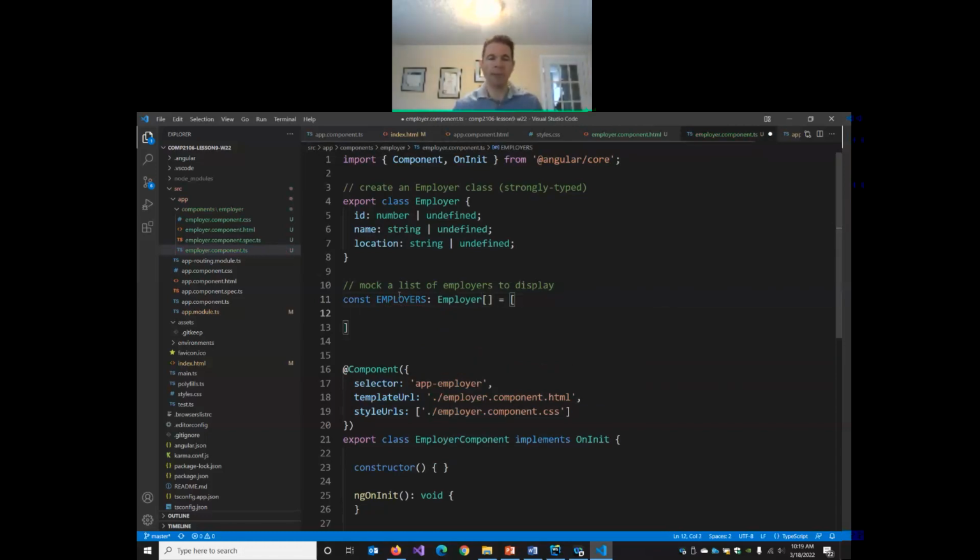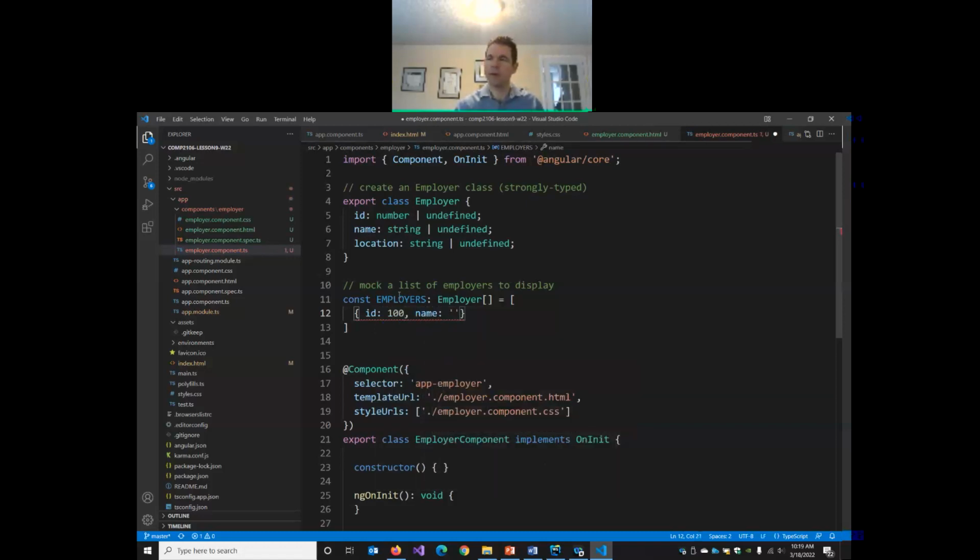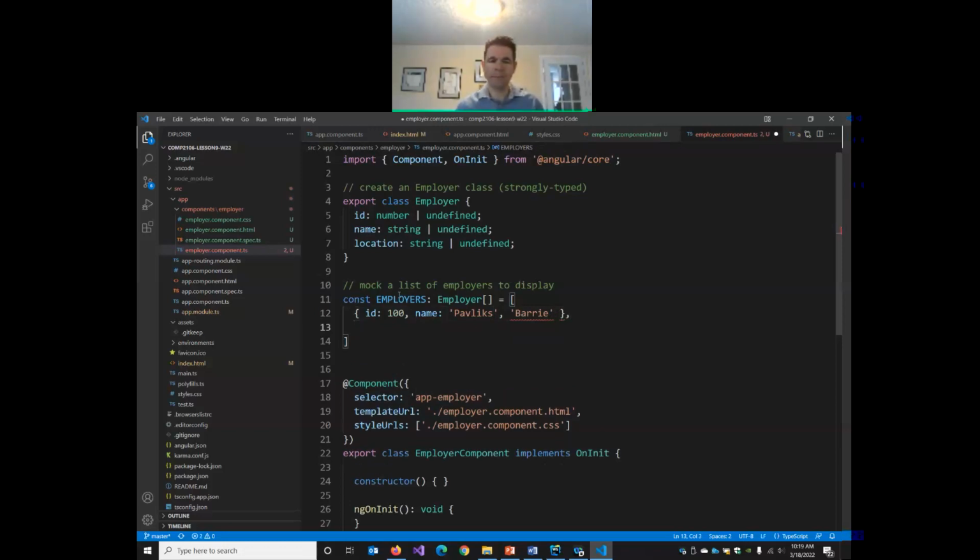And now we can populate this array. They'll say ID, give it 100. We'll put in some of the employers that we had in our MongoDB. Whoops, this would be location.